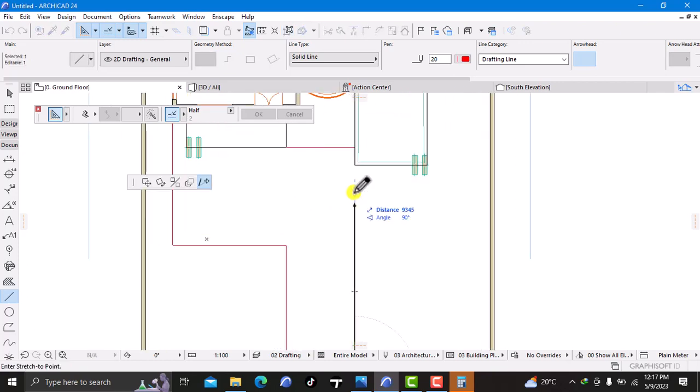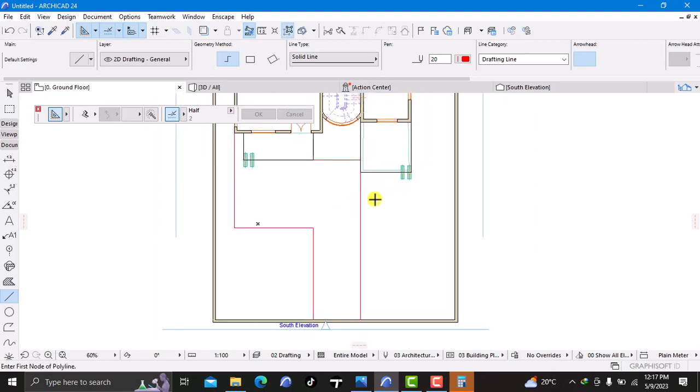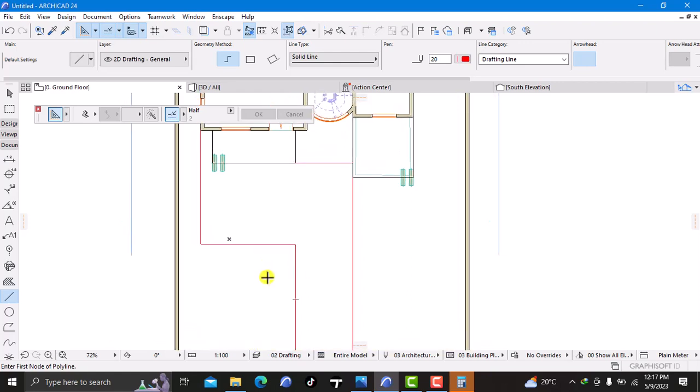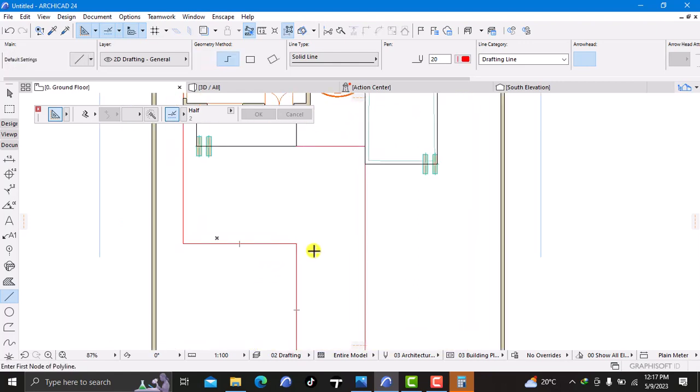And this one, I'll just drag it from this edge to this edge over there. Yeah, I'll work with this as that. So I'll just do this. I need to offset this line.